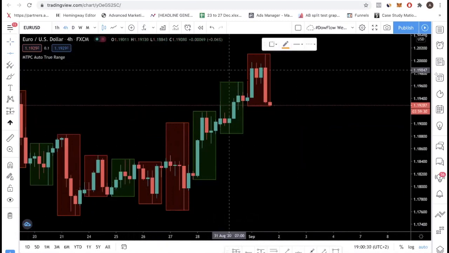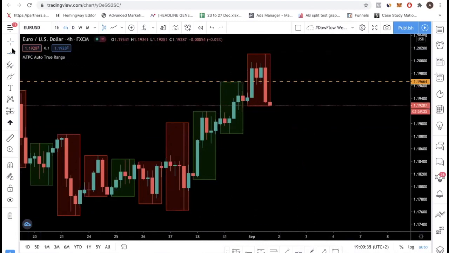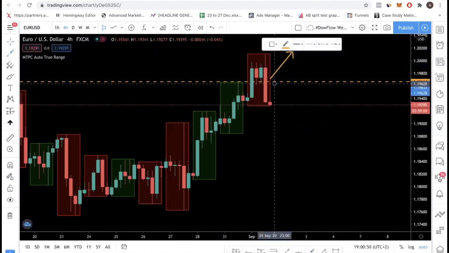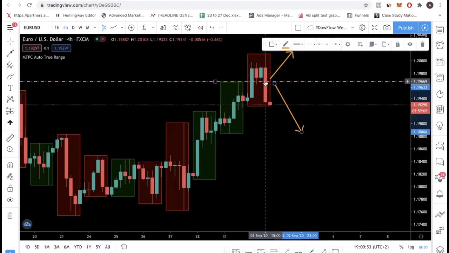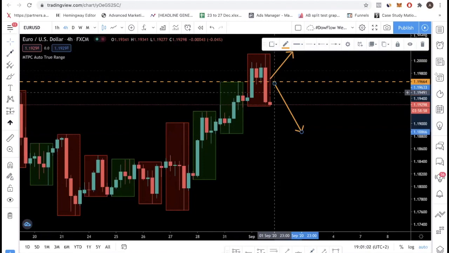So what happens is that you can see that there was a fake out happening today. This was a high, and then after that, price broke above, just like what I explained, and then instead of price going up, price just broke down, meaning that this was a fake breakout. This was a false breakout. Okay, so this is the power of this tool. It's very powerful. Just use this.